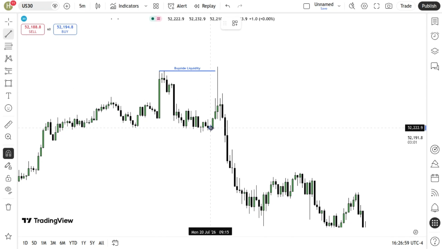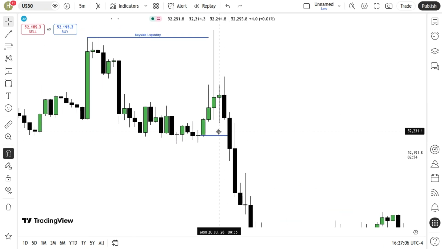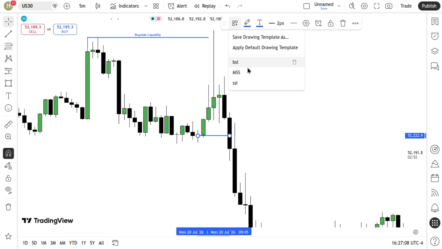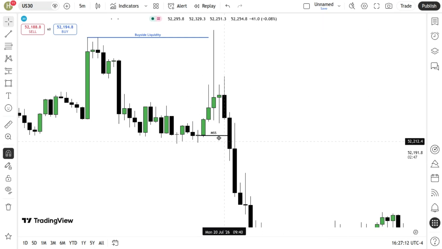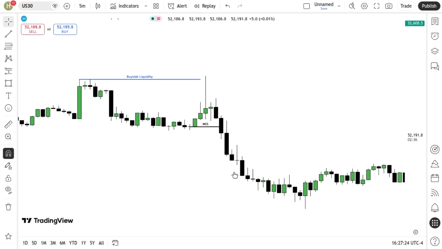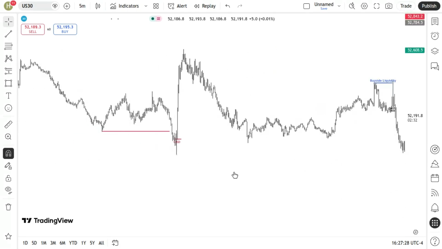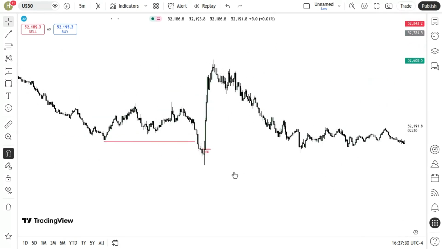And on this black candle right here, I'll zoom in. We not only get a market structure shift, but we also get a change in the state of delivery. So you could have either entered after this candle closed, or you could have waited for this candle to retrace. We also have a fair value gap that we never reached there, but we did tap into this one, and you could have targeted lower. So that is the entry model. It's very simple, very easy to understand. Change in the state of delivery and market structure shift.